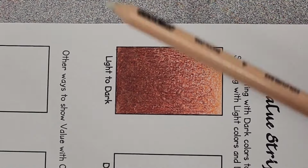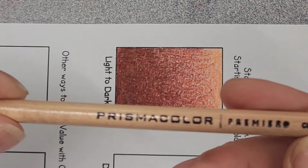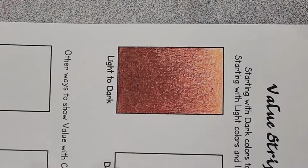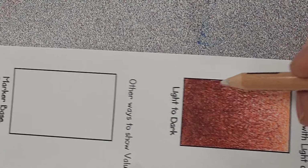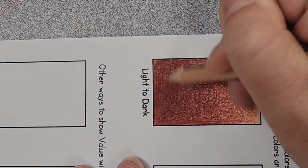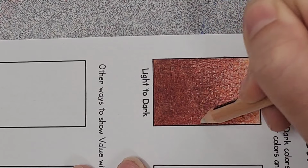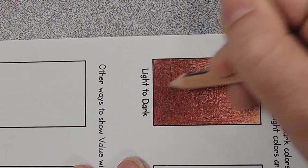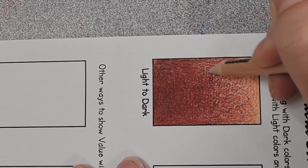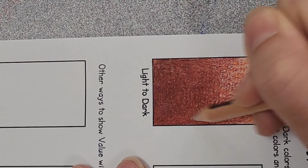Okay, one thing that you probably noticed as you're finishing up is that you can still see white paper. It's not very opaque. So the solution to this is to use a colorless blender. It's almost like a blending stump for colored pencil. Prisma makes them and they work great with the Prismacolor pencils. What you do is you use this colorless blender to blend together the color you've already put down. It kind of smears the color around the page, ensuring that that white paper is no longer showing through. You don't see that white texture, and you can create a really smooth surface using this really cool tool.